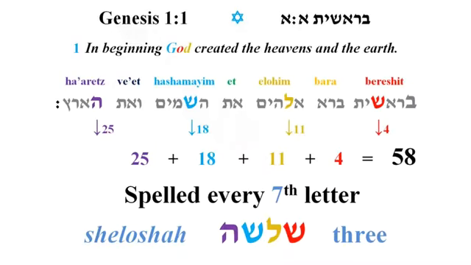And what he did with it was, notice where it spelled the word 3. It was the 4th letter was a Shin, and then 7 more is the 11th letter, and 7 more is the 18th letter, and 7 more is the 25th letter. If you add the place values of those that spell Sheloshah, 25 plus 18 plus 11 plus 4 equals 58, which is the hypotenuse, square root of 58 there, with the 3, 7, square root of 58 triangle. It's a right triangle. He's hidden the Pythagorean theorem right there in Genesis 1:1.